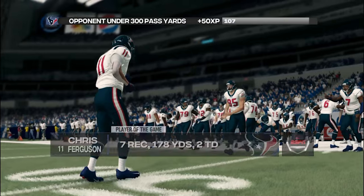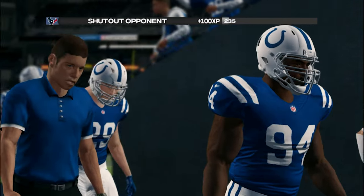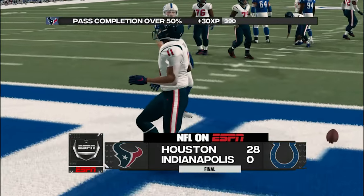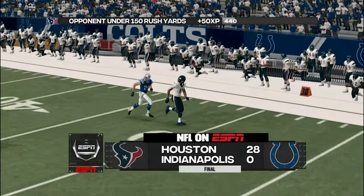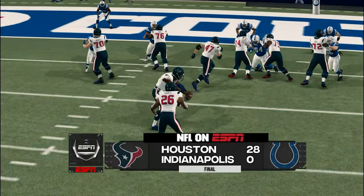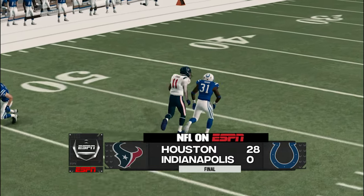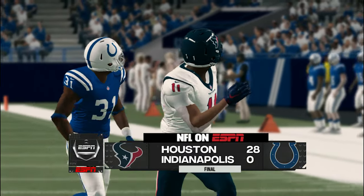I expected a lot more effort from the Colts defense. You've got a top 5 defense in the NFL and you just gonna let a team drop 28 on you like it's nothing — especially your division rival. Impressive win by the Texans. Tremont Shady, the wide receiving core, they had all the weapons. Jake Charles at running back. The defense balled out. The Texans were good last year, but they have a way better team this year. Tremont Shady might be a Pro Bowler this year — with the strides he's taking and the weapons he has, I don't see why not.